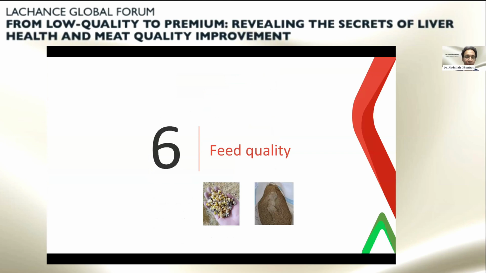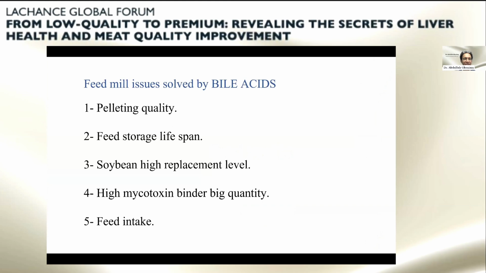And this gets us to the last point, which is also very important. It's the feed quality. As we know, the feed is produced and stored, so the quality of the feed is very important. Whatever feed additives you add to your feed, if this feed is in a bad condition or exposed to low quality conditions, it affects the feed quality, which means you are losing so much. For example, the first point is the pelleting quality. When the pellet is not stuck together well and has poor physical contact, it is going to leach and let all micronutrients go to the water, and then the shrimp or fish lose them.